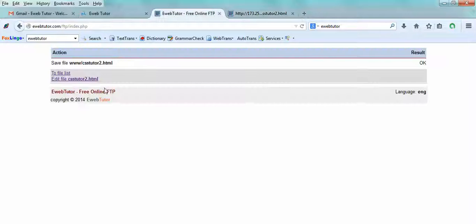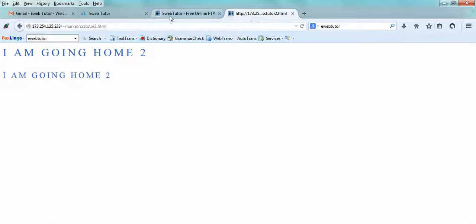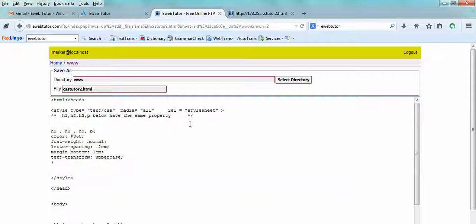Even though you've written a comment, the comment will not show. It's only somebody that has access to your source code that will be able to see your comment. And comments are useful when you want to document your code, so that even though you document your code now and somebody has access to your code 10 years later, they will still understand what you were trying to do at that particular time. So it's good for you to be commenting your code.